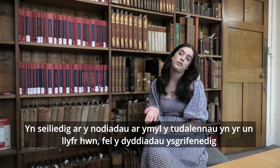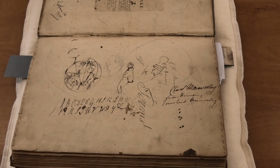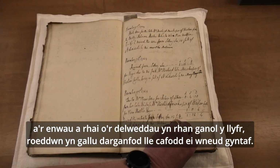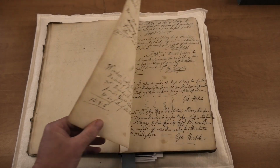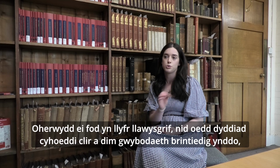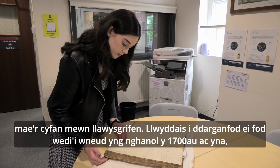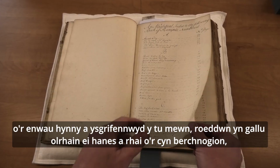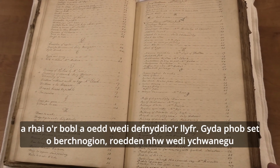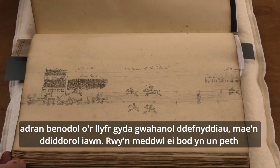So based off of a lot of the marginalia in this one book, like the written dates and the names and some of the images in the middle section of the book, I was able to find out where it was first made, because it was a manuscript book, so there's no clear publication date and there's no printed information in there, it's all handwritten. So I was able to find out that it was made in the mid-1700s, and then from those names written inside, I was able to trace back its history and some of the past owners and people who'd used the book, and with each set of owners they'd added a distinct section of the book with different uses.